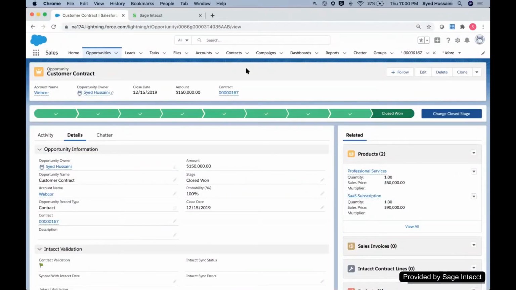So now I've jumped over into my instance of Salesforce, and essentially the process here is that it allows us really to utilize all of the sales process within Salesforce. So whether we're talking about opportunities, sales quotes, discounts, or even products, and roll them all together to create the contract for the subscription element that you have with the customer. And this includes any of the elements, whether it's maintenance, the software license, the professional services. We want to bring all of that together into Intacct as a living financial arrangement in that contract record.